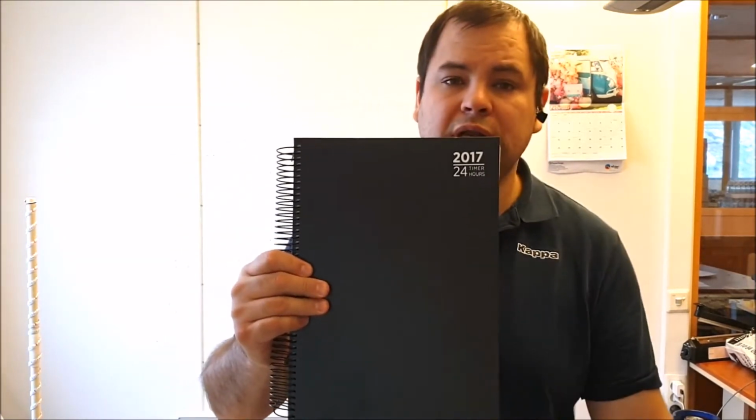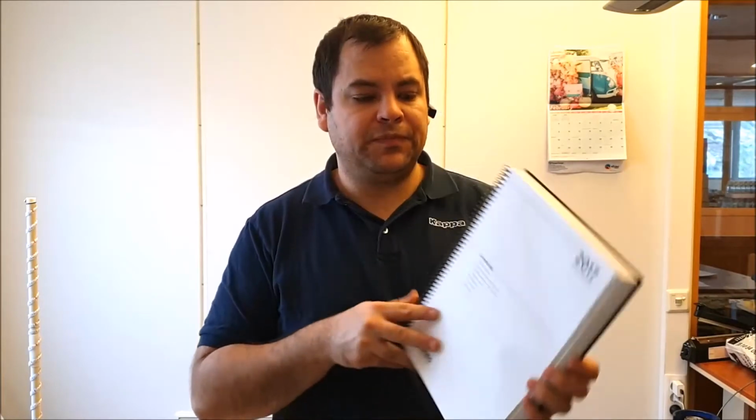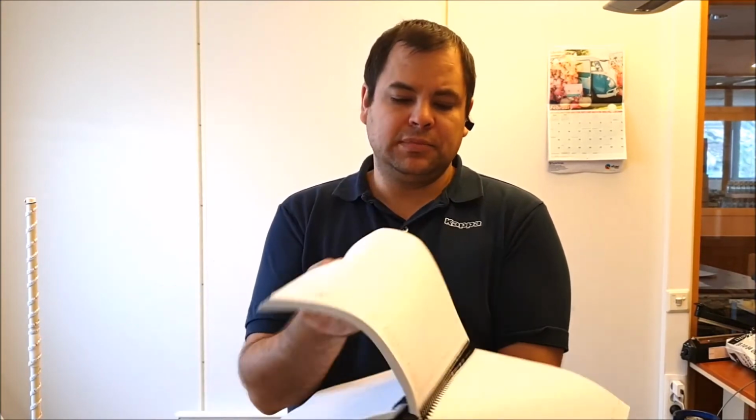This is my 2017 day planner, which I really didn't use, and I've learned to stop buying these because I use Google. Anyway, here's a day planner, 2017, very clear. It's printed on normal paper with some basic ink, nothing glossy, nothing shiny, and it's perfectly fine paper, perfectly usable.